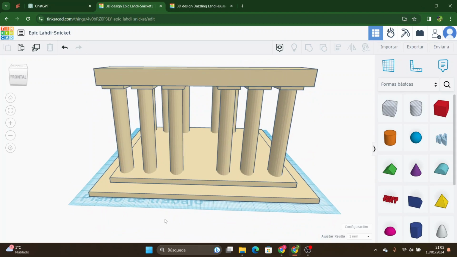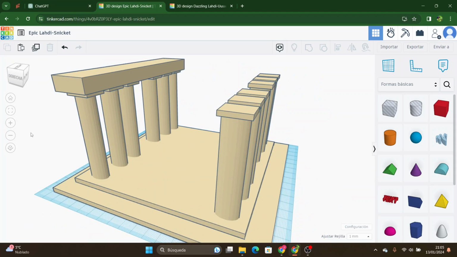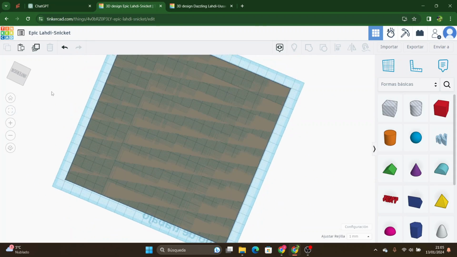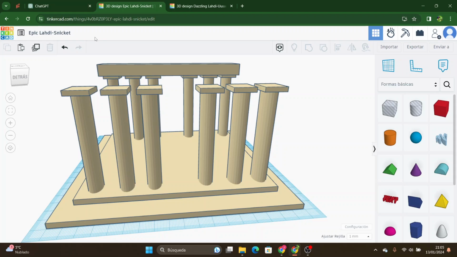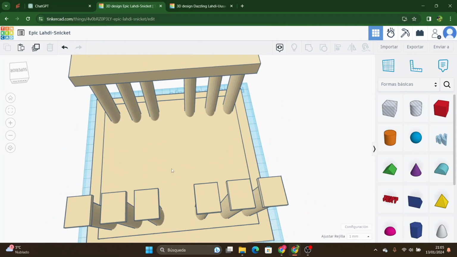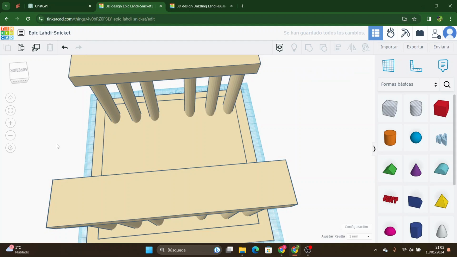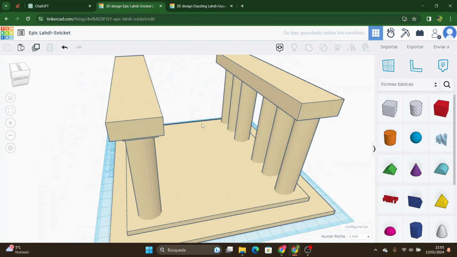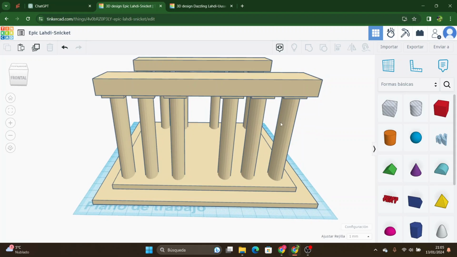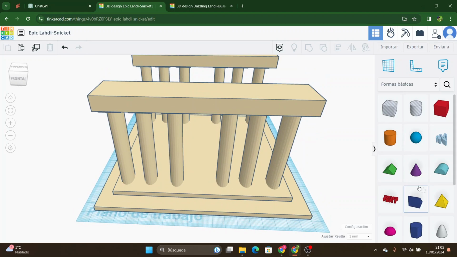So I'm going to Control. Sorry. Okay, here. Control D. This is faster than like that.